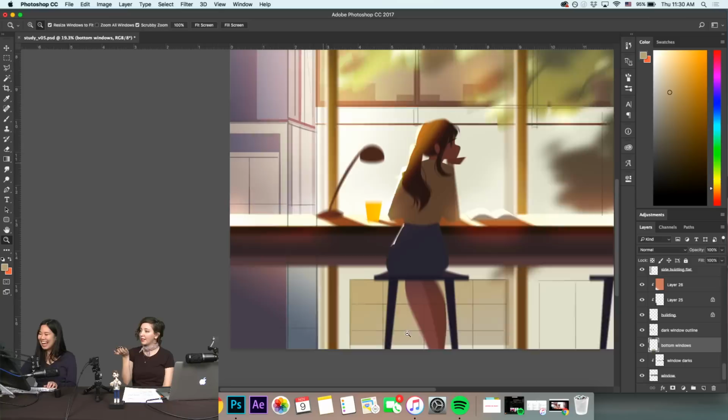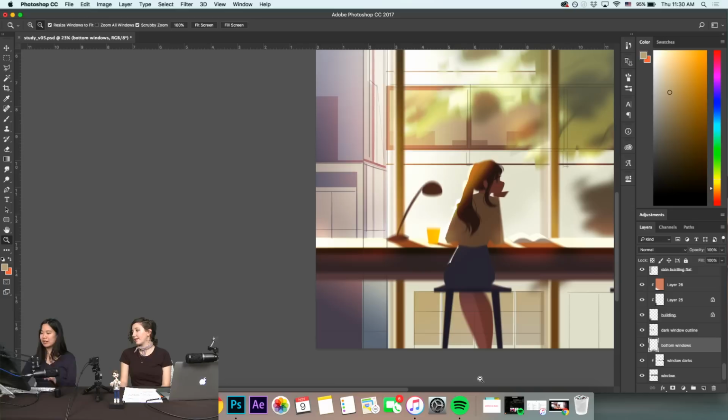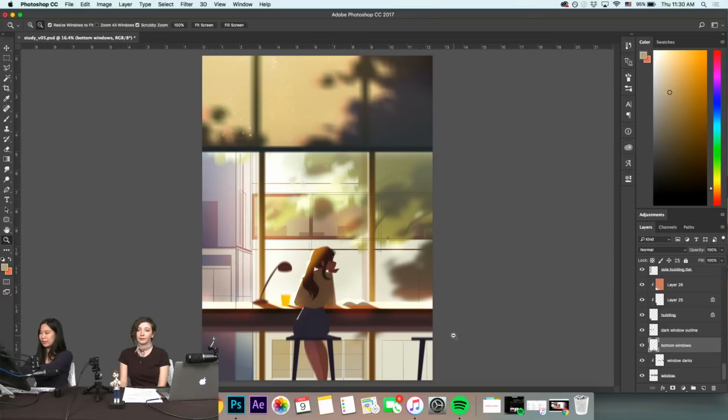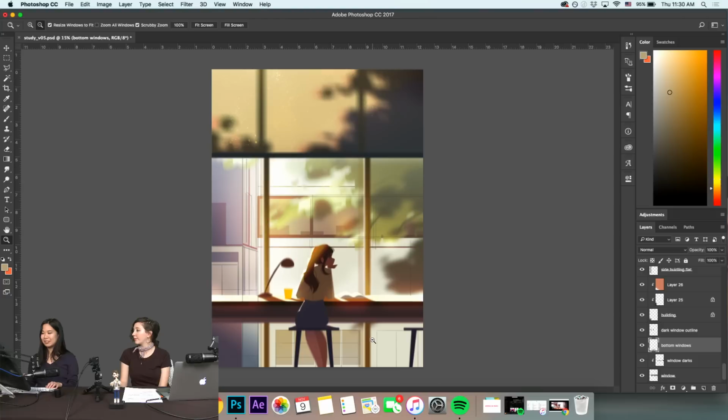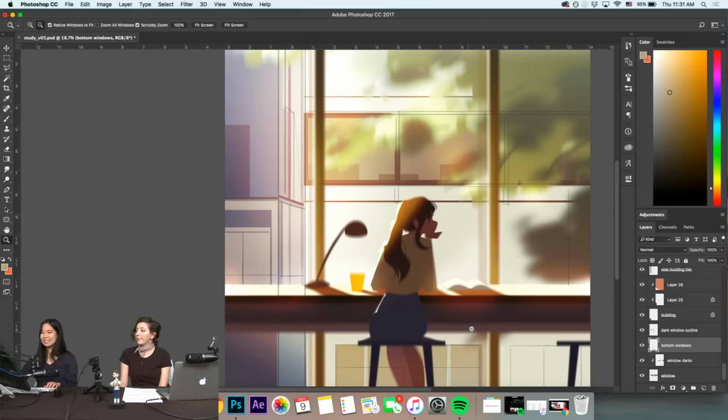For me, positive negative space is really important. Putting her lower on the page and having all this area to breathe was really important, so it felt more spacious. Since I wanted this to have a very calming feel, I wanted that feeling that maybe she was in her own world. So I guess that's not very design oriented, but with composition and that kind of stuff, you do need some sense of design.